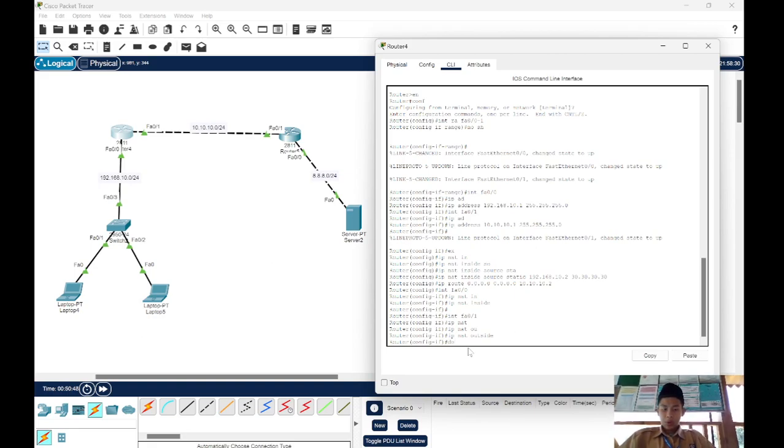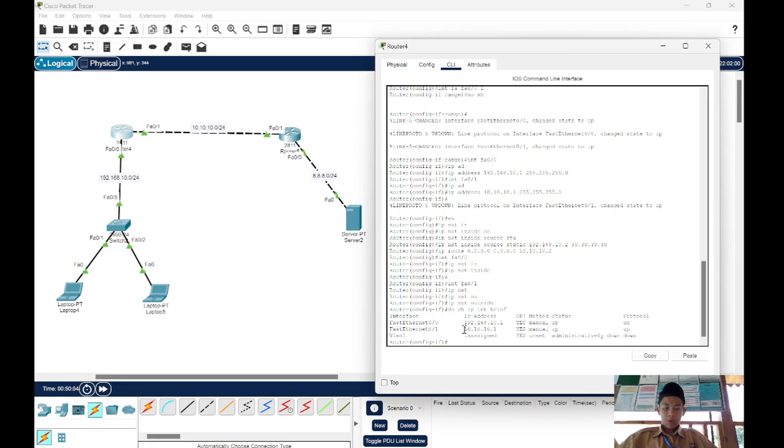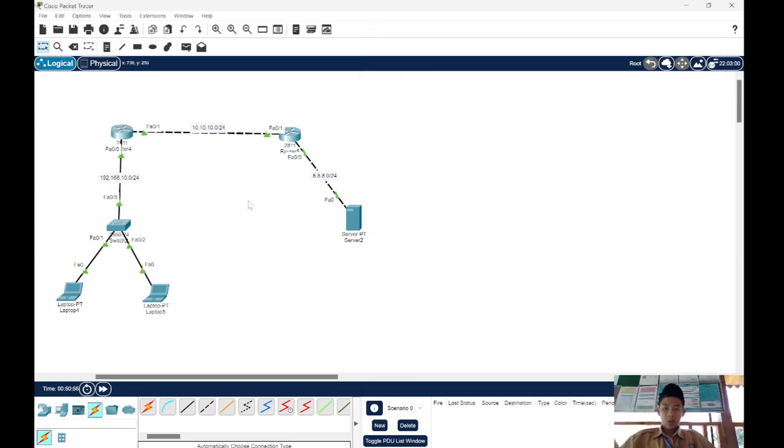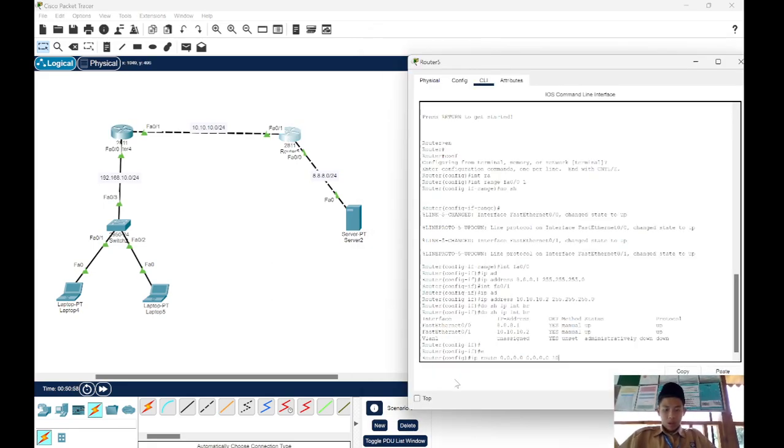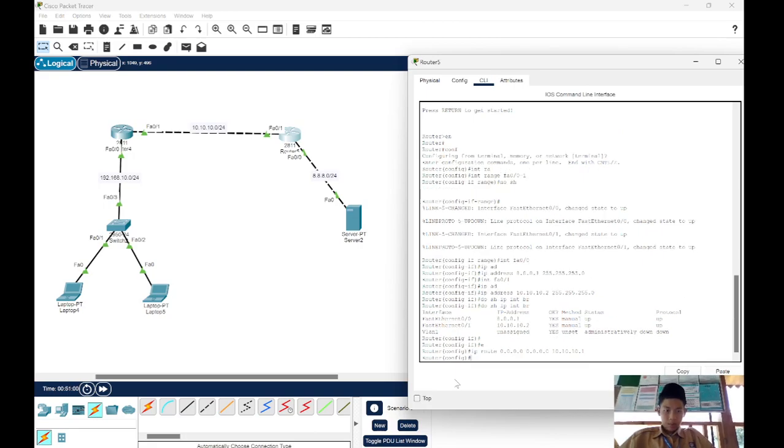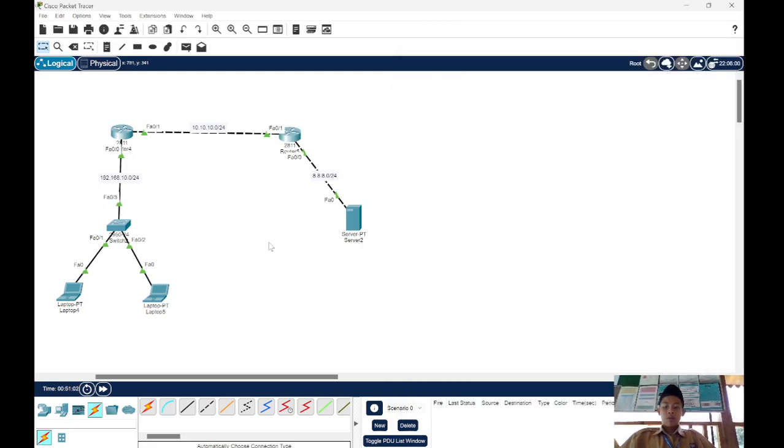If you want to see, do show IP interface. We use this for the next hop, 10.10.10.1.